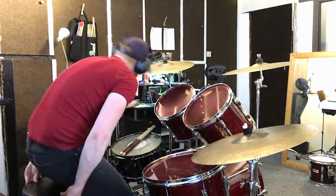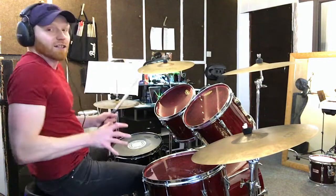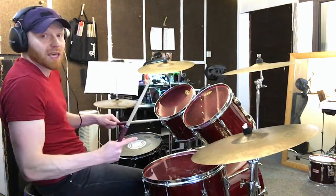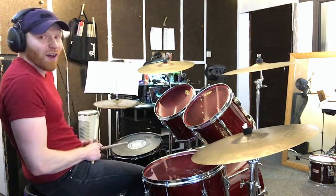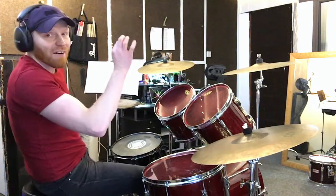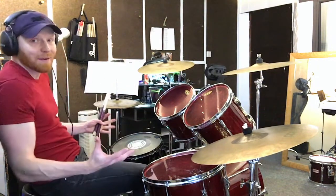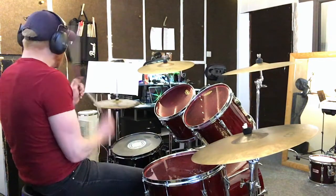So you've got three bars rest at the start, and then we come in with two 16th notes on beat four, 4E. So the bar where the drumming starts, 1, 2, 3, 4E. The little things that look like arrowheads above the notes are accents. It means you play them a bit stronger than the dynamic would suggest. So we're at F here anyway, so basically, you give these a whack.